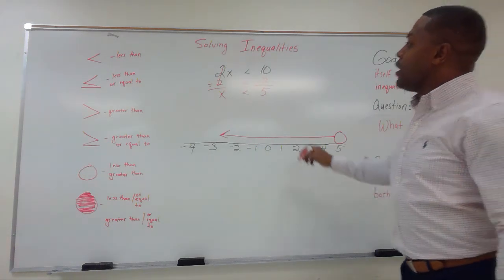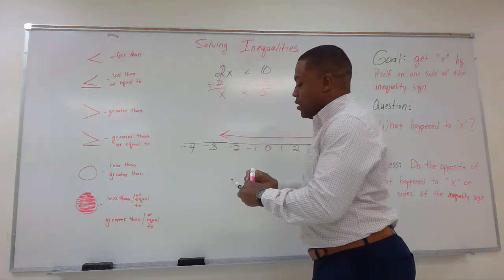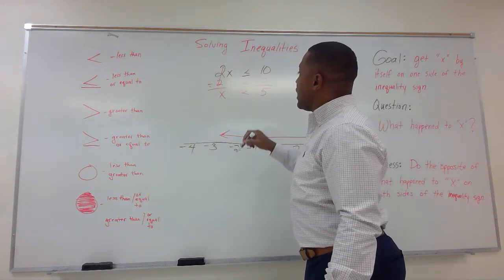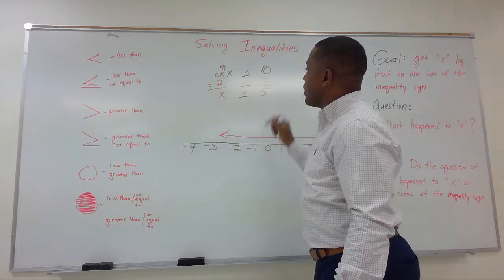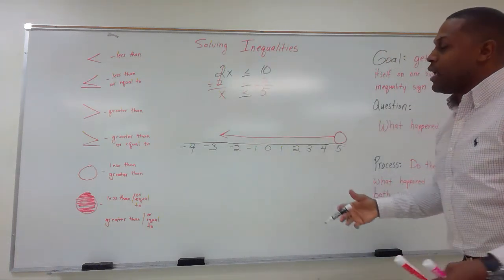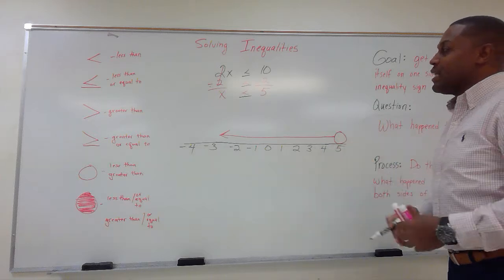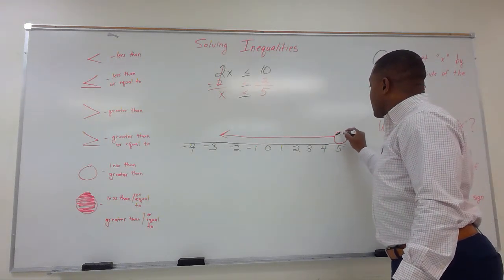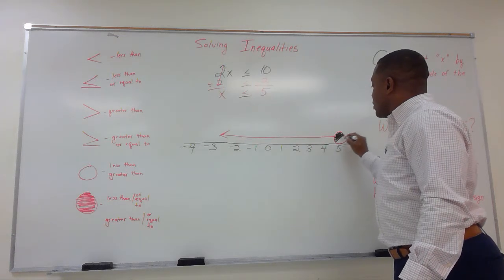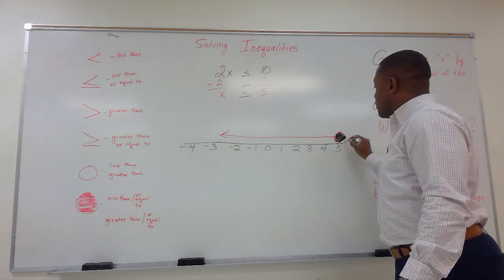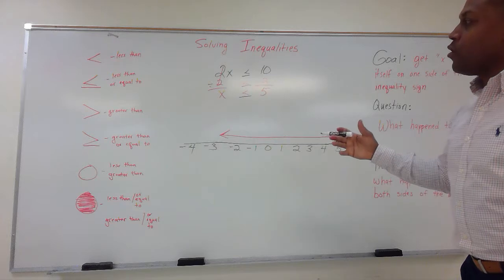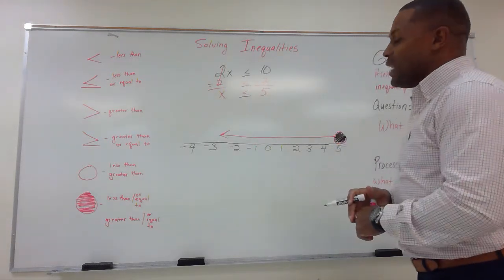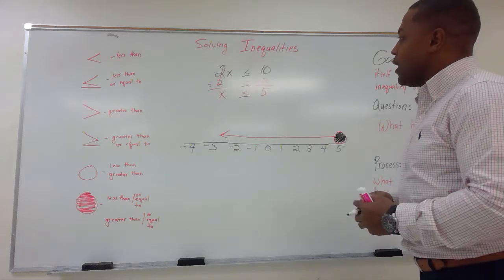If the original equation had this or equal to sign, okay, and it caused the answer to be x is less than or equal to 5, then I would have needed to circle this in. Because we know something being or equal to means it is included, okay?